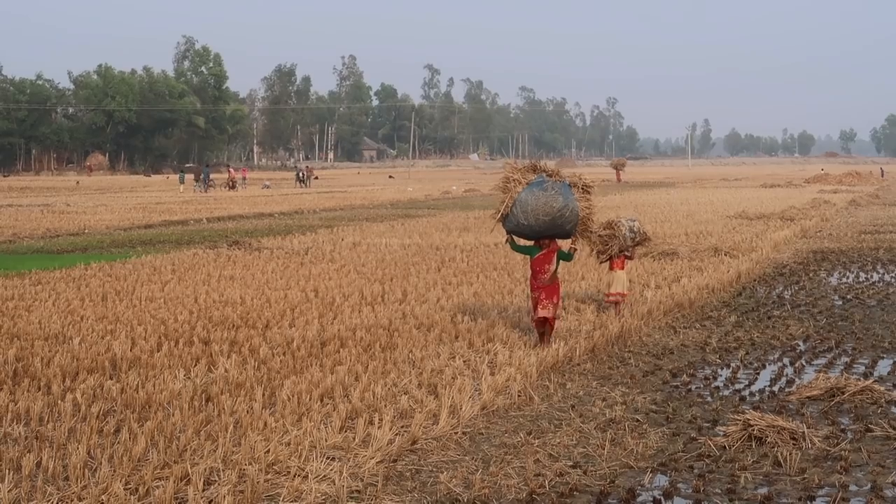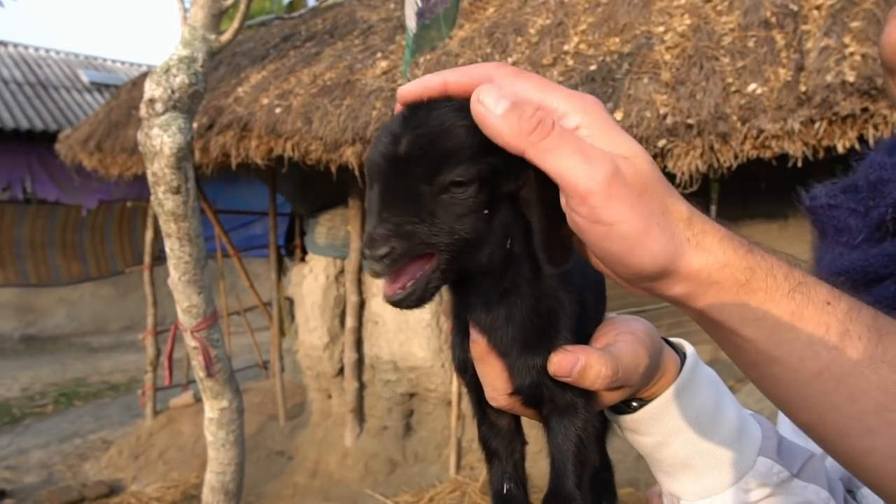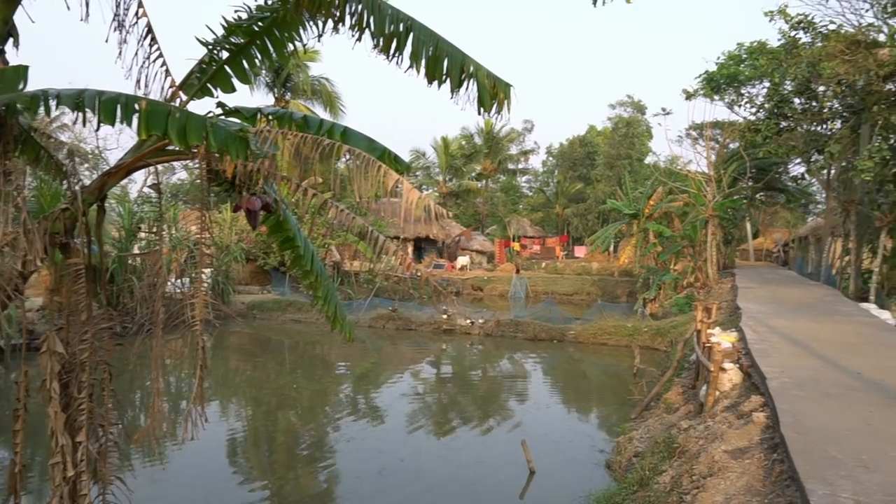We are on one such island and the name of the island is Sadjali Island, and the village is called Sukumari village. I also asked MJ what the best time to visit Sundarbans is. He said there is actually no single best time — every season has its own beauty.